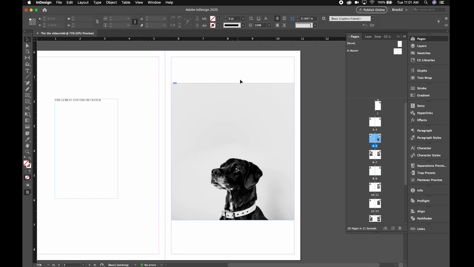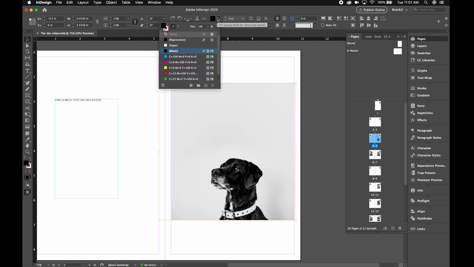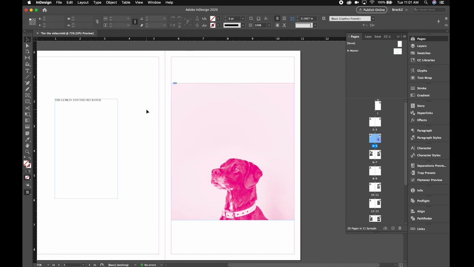Either way, you'll notice that you have a blue bounding box around this image naturally, and if you double click on it, or if you click this circle, you'll see this orangish brown box appear. Once that appears, you can come up here to your colors and you can select a different color, and that color will be applied to this image. Now you will notice that it applies all the way around, this whole background here, everything.